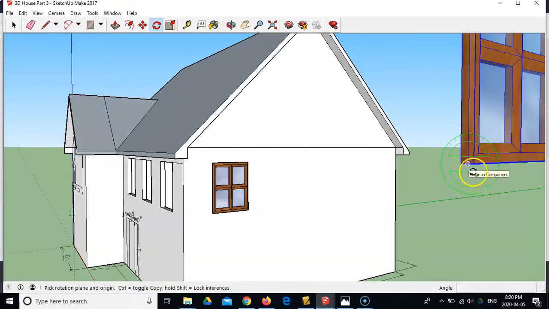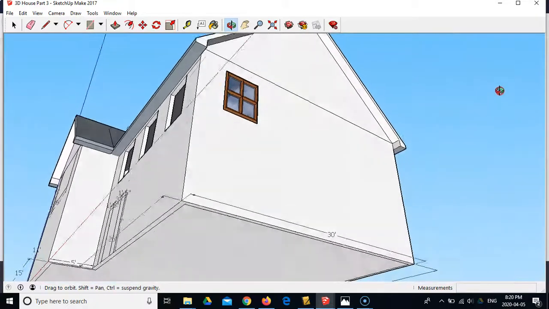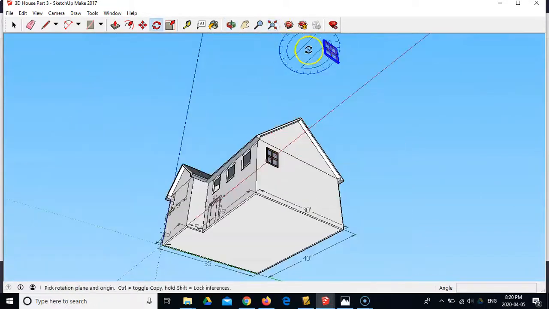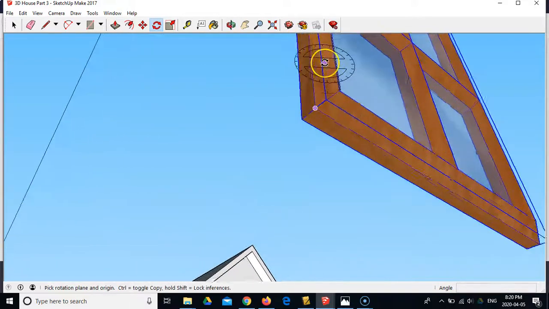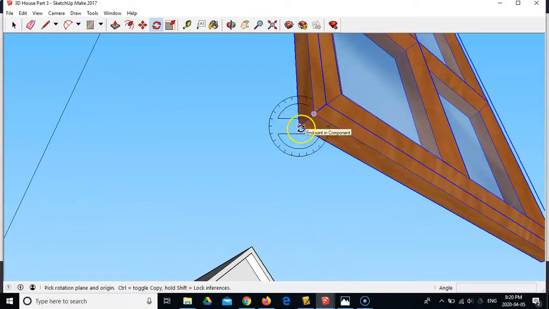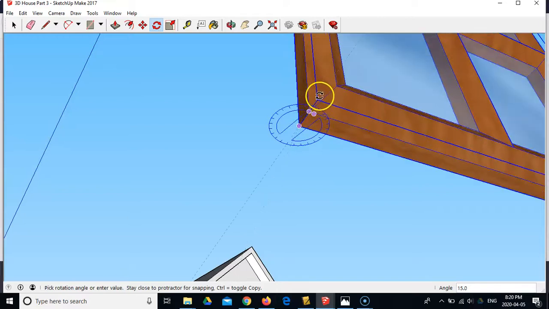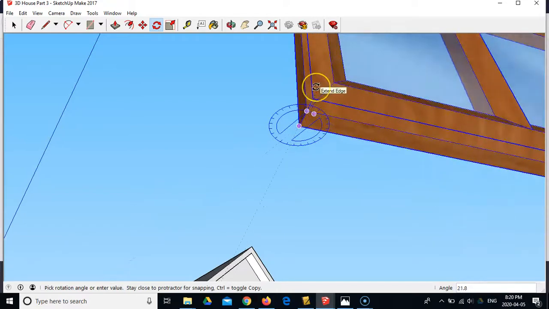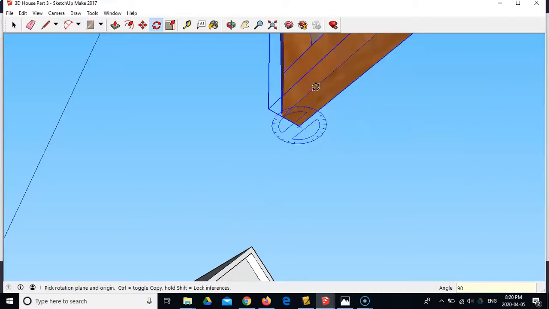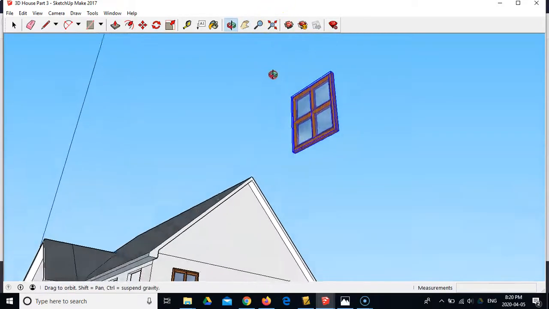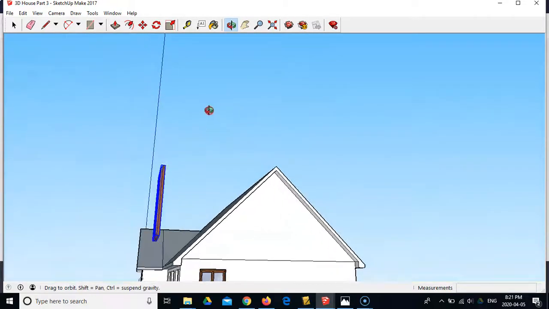So I'll press escape. Now I'm going to want to go underneath the window. Let's zoom extent this and then go underneath like that. And I'm going to want this to be the blue axis. So I'm going to click on that point and then on this point, and then you're going to want to rotate it this way, not this way, but this way. Now as it's rotating, you let go of your mouse and you type in 90 because you want to rotate it 90 degrees. Okay, I'll just get that more into view, and you can see that it is now rotated the way I want it to be.